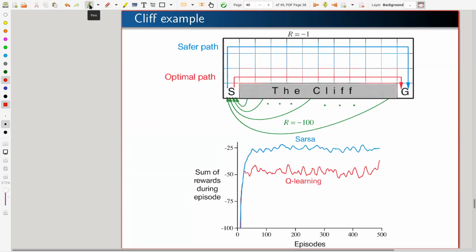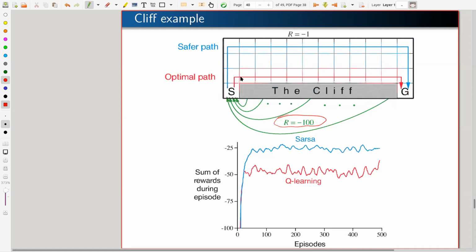This is the difference between Sarsa and Q-learning. I think this is very explanatory of the difference between the two methods. This is a grid world with a cliff. This cliff is a place where you can fall. If you enter one of these squares, then you go back to the starting state with a very, very bad reward, -100. And then you start again. You have to reach the goal, this square, with the least number of steps.